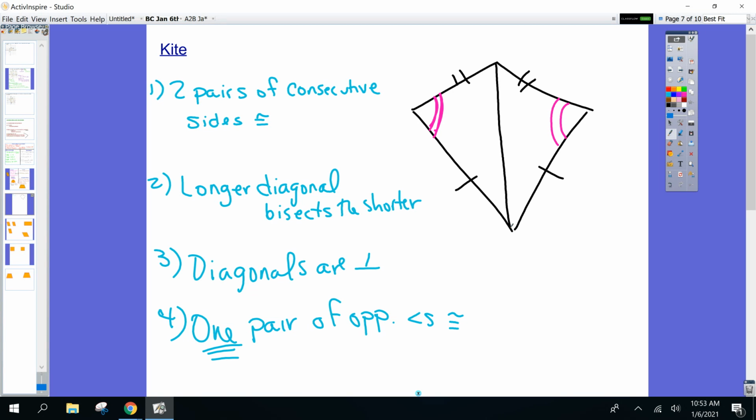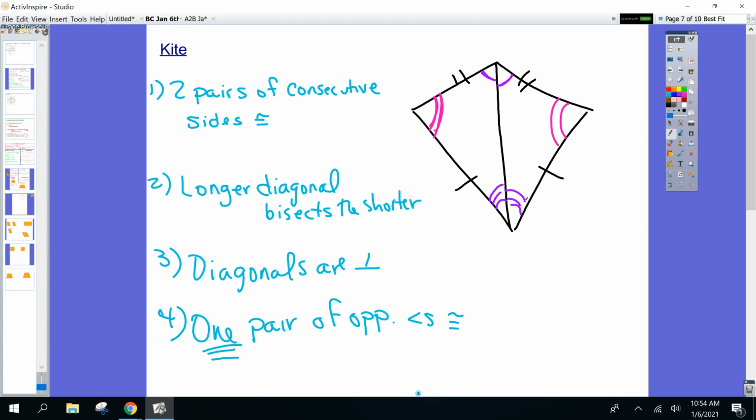Doesn't the longer diagonal also bisect the angles? Is that considered a property or just something you can figure out? It is a property, Sophia. I just didn't want to throw in a fifth one because you guys have so many to remember. But just like the two triangles up here are congruent by side, side, side, you can say CPCTC says these two are congruent, and these two down here are congruent. So yes, you could make up a property that said the longer diagonal bisects both, but you could also just get that from saying the triangles are equal, so by CPCTC, those angles are equal. I just didn't want to add more and more properties for you guys to stress about.